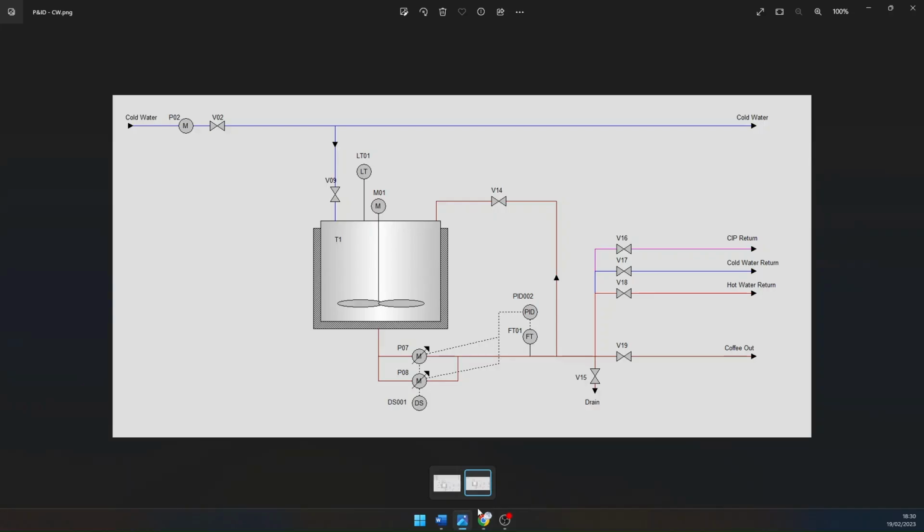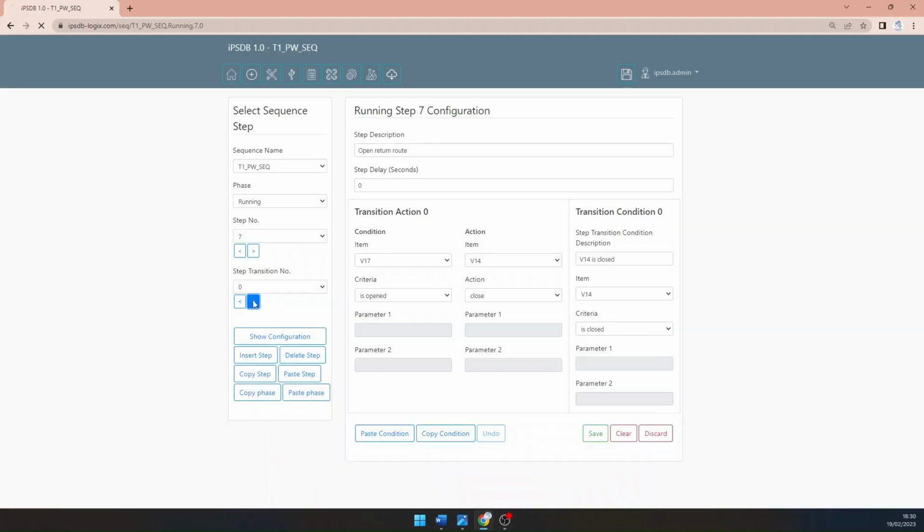Okay, so the next thing I want to do is wait for the tank to be empty. So to be fair, I can just add that as the last transition condition for the same step.